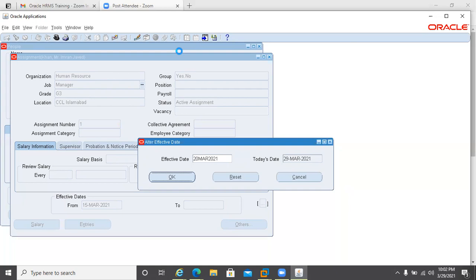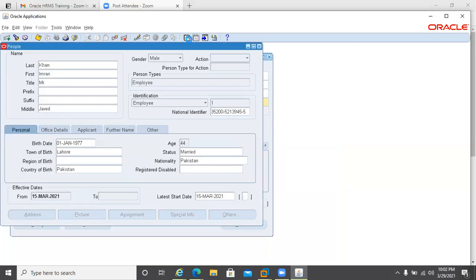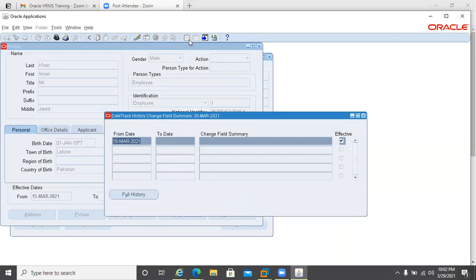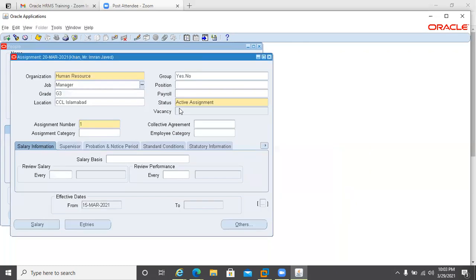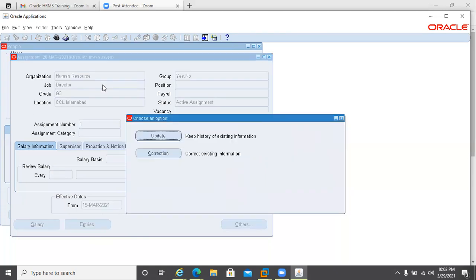Okay, I just changed the date from the current date to that specific 20th date. I want to show you one thing so you can get what I will do here. I'm going to update this job. I will not do a correction. So these are the two options here.